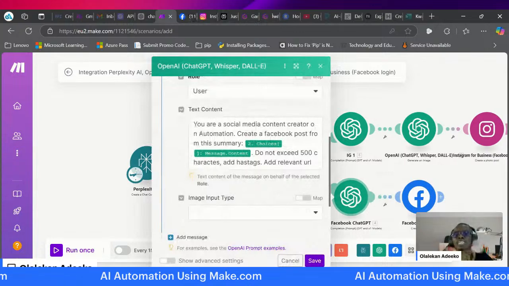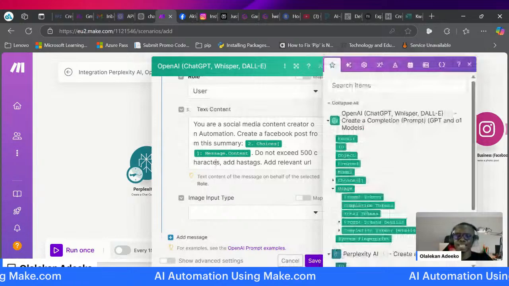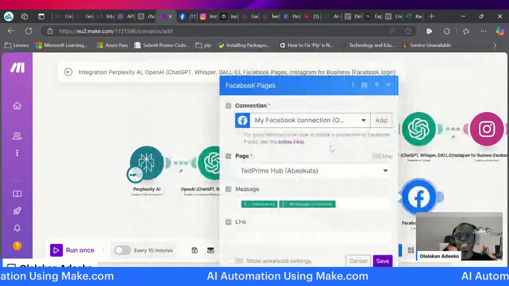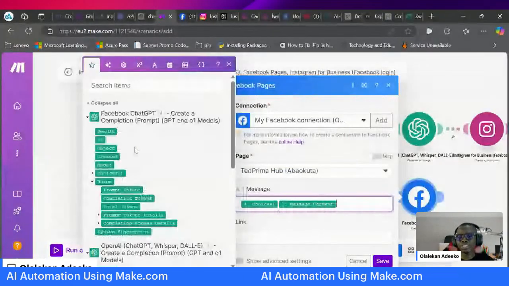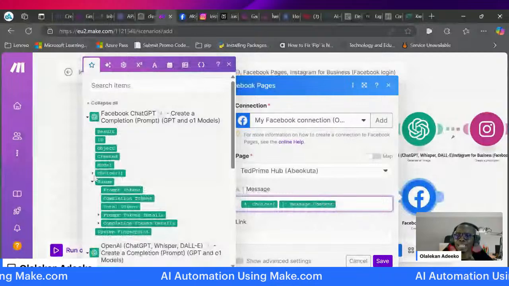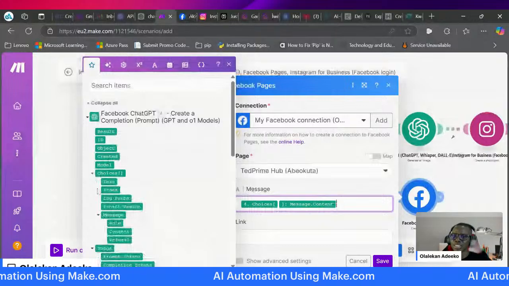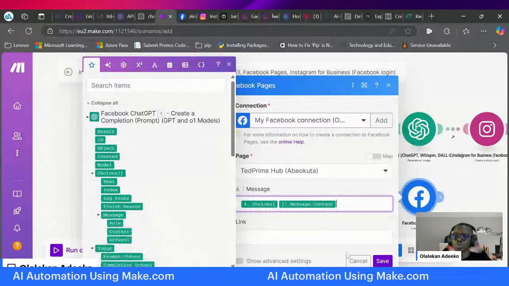Do not exceed 500 characters. We added it specifically for Facebook. And then we connected to Facebook and said it should fetch whatever is coming in from ChatGPT inside the choices, inside the message, then you pick the content. That is what you should post.